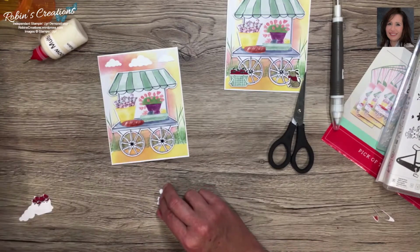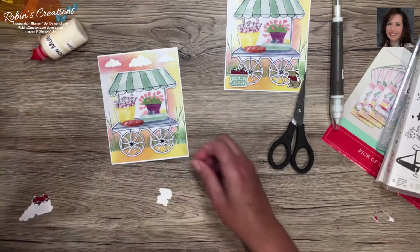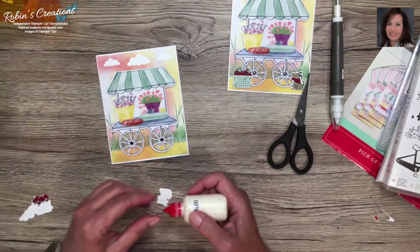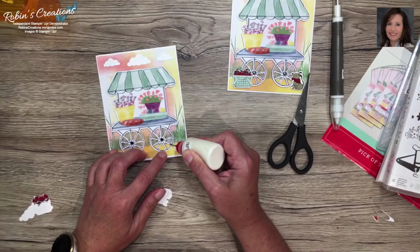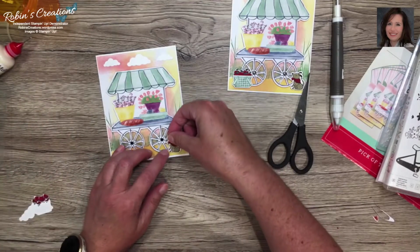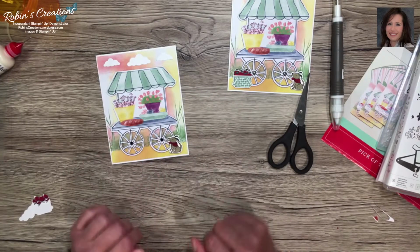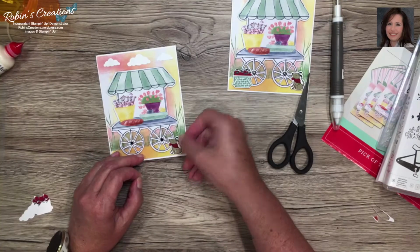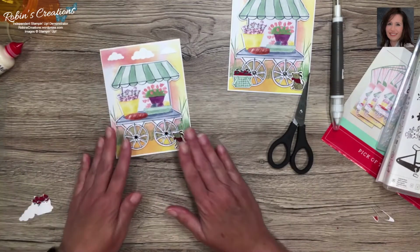And since I want him against the wheel, I do need a mini dimensional to hold his body still. And then because this is, oops, he came off. Because this is random, not a solid piece, I'm going to go ahead and put the glue on the wheel. And then attach my little dog. Oh well, it helps take the backing off, doesn't it? Hope you guys enjoy my little mistakes. Okay, so there is that.